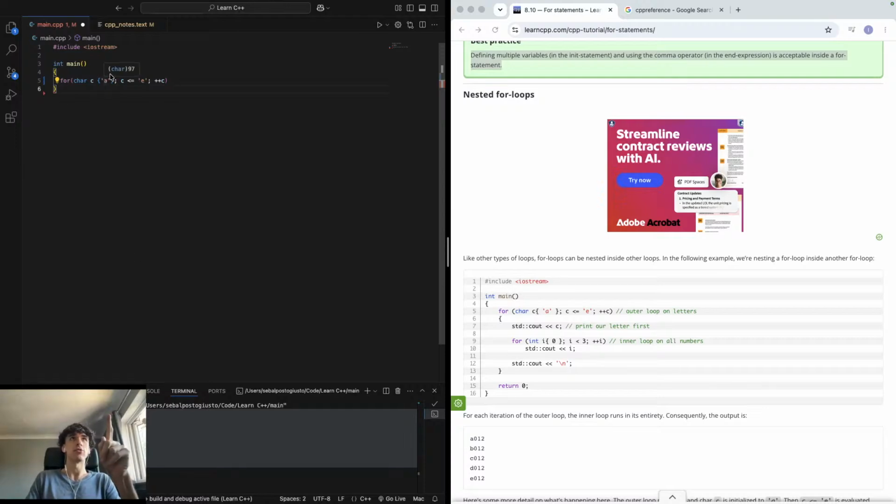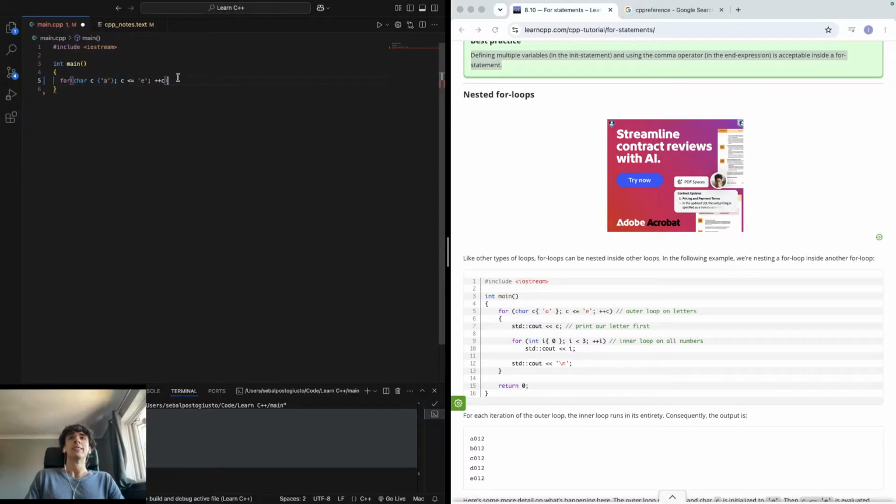You can see there we have char, but we have 97. Yeah, because of the American something something something, but the acronym is ASCII.